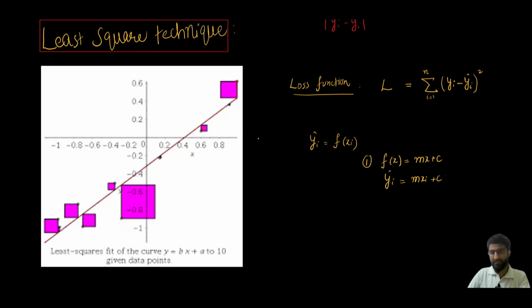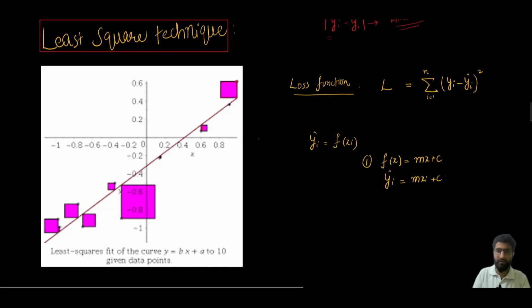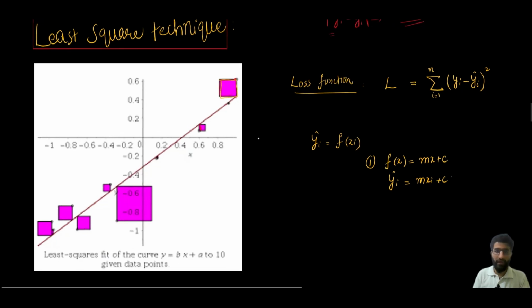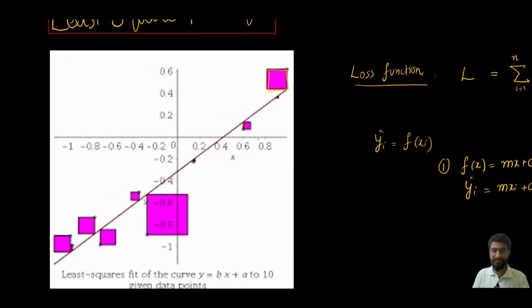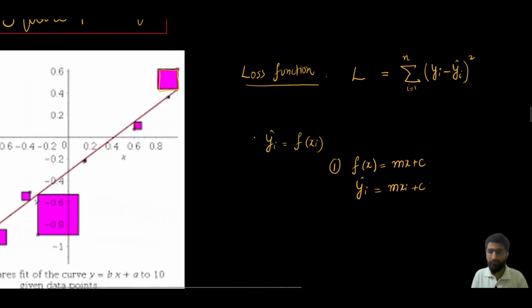Now, if I check this function, this is the absolute value function, and we know that we cannot use the rules of calculus for this kind of function. So instead of using the absolute value function, I am trying to minimize the area of these squares. Now, instead of minimizing the length of the line, I am drawing the squares whose edge length is exactly the length of the line.